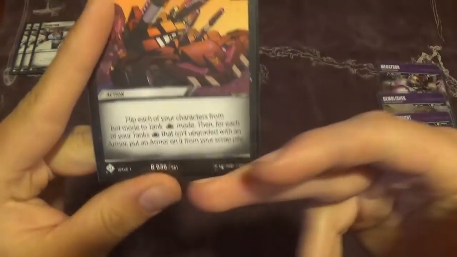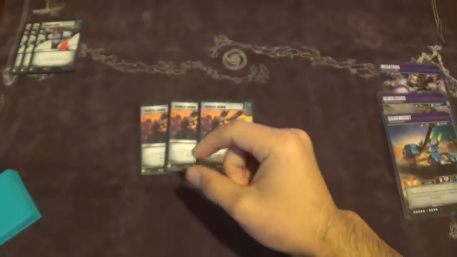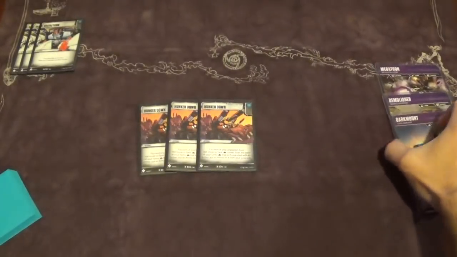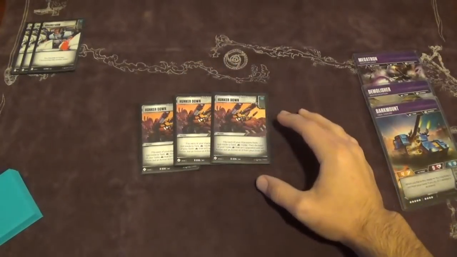Then for every tank that has no armor on it, put an armor on it from your scrap pile, which is really nice. We do play some really good armors. You start getting reinforced platings, force shields, blast shields loaded up onto the scrap pile. This card is just a huge swing sometimes. This card can potentially be like a +4 or +5 in terms of raw card value.